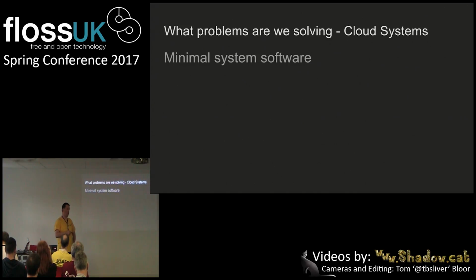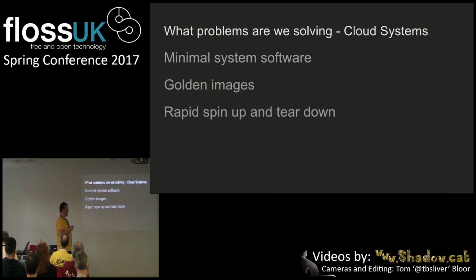Again, people don't want to be running Puppet inside their instances if they can avoid it. They don't want to be running great big chunks of authentication and management code inside their minimal cloud instances. That sounds like the idea we were talking about before with an embedded ARM system. And we don't want to change our golden images, or we want to build them and then keep reusing them. We don't want to wait for our management servers to install the right key so we can log in. We want it to work straight away out of the box.